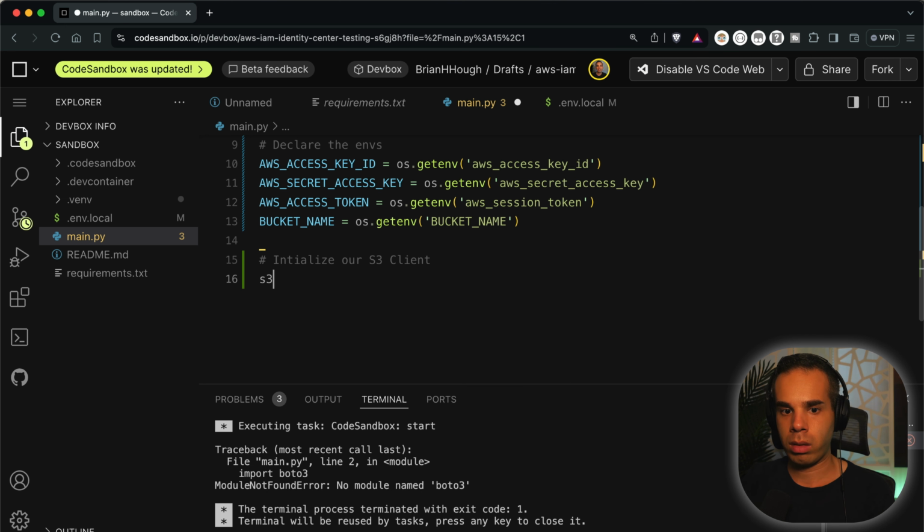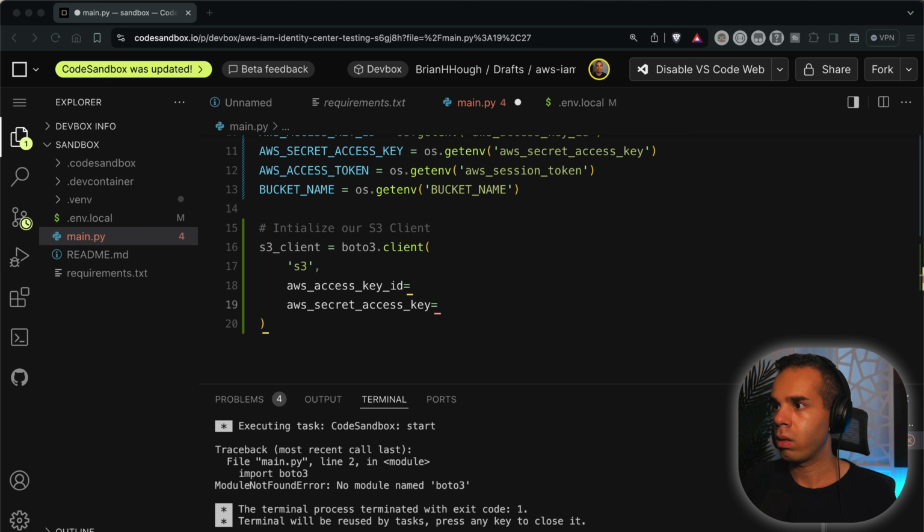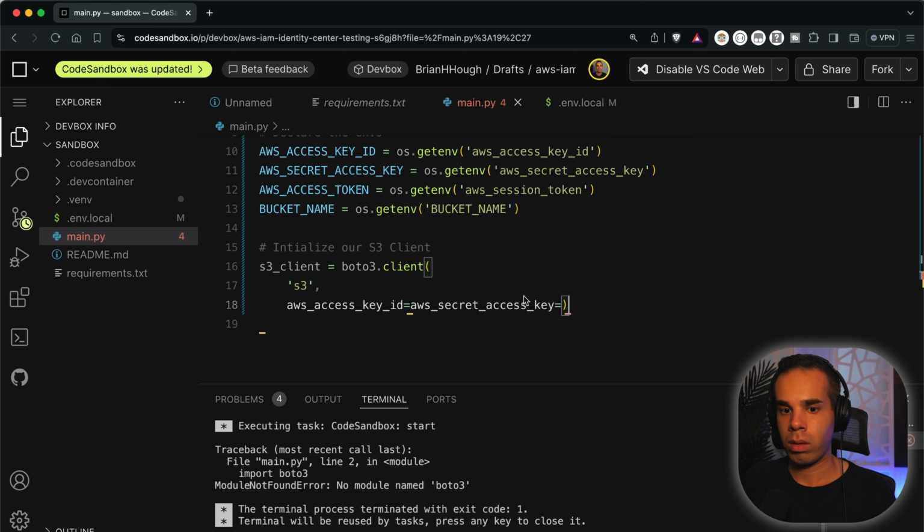Now that we've declared all of those environment variables, we're going to initialize our S3 client. So s3_client equals, and we'll use boto3.client and put in our parameters. The service is s3, and then we need the access key, the secret access key, and the session token.